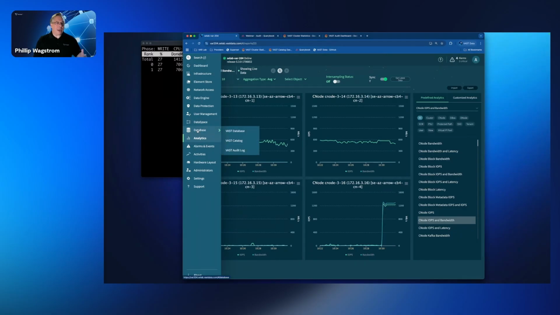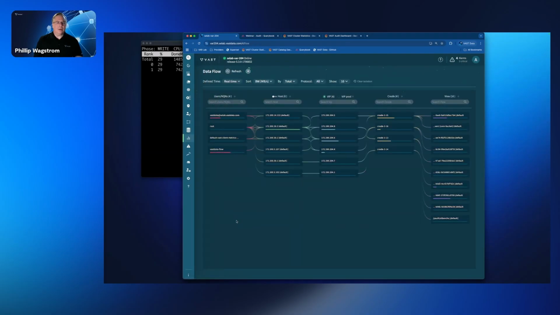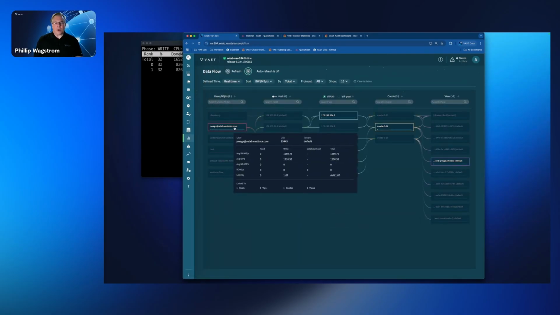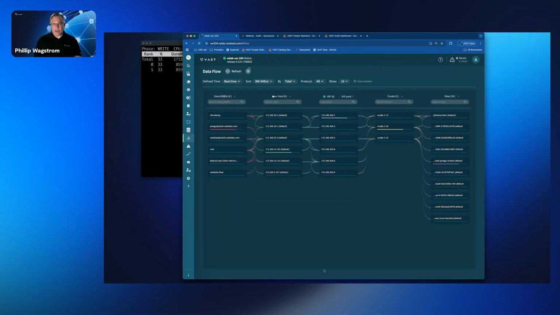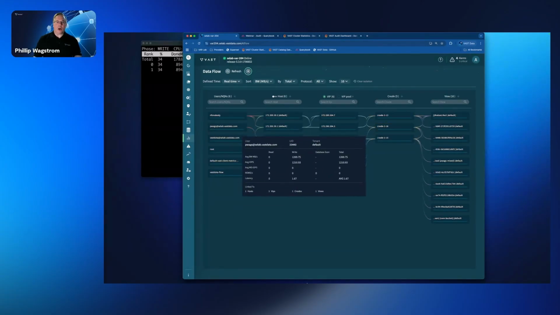When I go through and I look at my data flow here, and I'm hoping that is now showing what I wanted to show. There we go. So I'm going to see here for my data flow, I'm going to see my user coming on here doing this type of IO. And I can look at this and say, hey, here's the kind of activity I have going on the system. My one user is doing all of this IO.